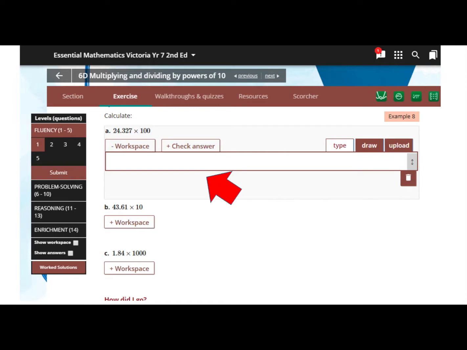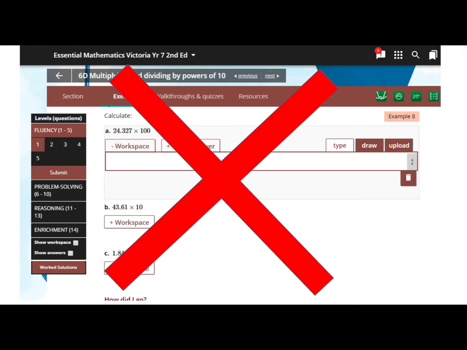So for that to happen, we can't just write answers into the exercises here anymore like we used to and move around the different questions. What we need to do is make sure we're doing it through the tasks. So unfortunately using this screen is just not acceptable anymore. And if that's what you've been using, I need you to stop and I need you to go back possibly and re-enter your results. It shouldn't be a big deal because you've got the answers in your workbook anyway. But let's look at the way I need you to do this.